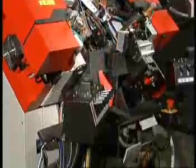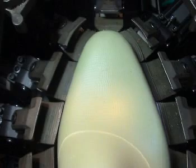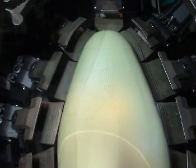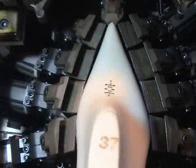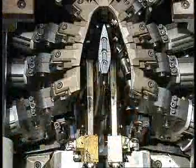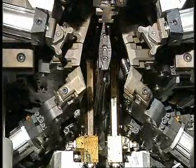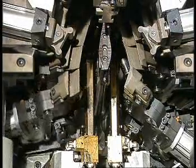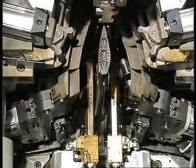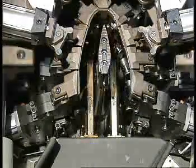But Sincron Zero does not cease to amaze us. Operators can memorize the profile of the pincers simply by following the profile of the last. Sincron Zero is the only pulling over and lasting machine that can do this. The last two pincers, located at the waist, each swivel in turn and stretch the leather towards the inside of the last. This movement can be preset and helps to last the insole connection effectively.